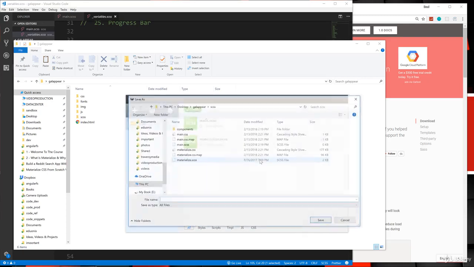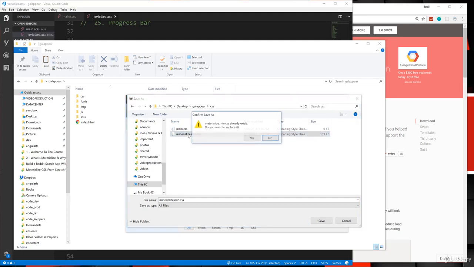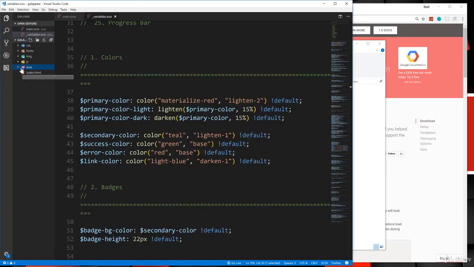I'm going to set the output path to the CSS folder, materialize.min.css, and save that. Now if I go back into the folder structure, into SCSS, you'll see that it already compiled CSS into the SCSS folder before I did anything.